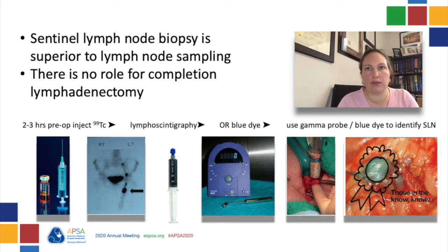Intraoperatively, two to three milliliters of blue dye should be injected at the beginning of the procedure, employing the same four-quadrant technique used for the Technetium injection. A handheld gamma probe can be used to identify the area of maximal counts to help guide dissection and nodal identification. Visually identifying blue nodes also guides their removal. Several studies have demonstrated that simultaneous use of both Technetium and blue dye improves the success rate of sentinel node biopsy by providing the surgeon with both auditory and visual cues. All lymph nodes in the nodal basin with counts greater than 10% of the first identified lymph node should be removed.